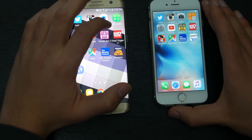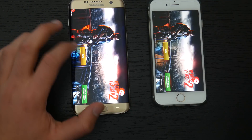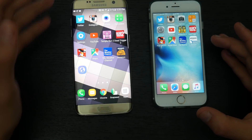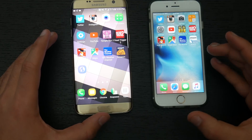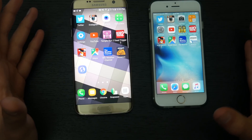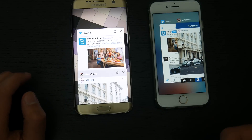Last app is Dead Trigger 2, a graphics-heavy game. The iPhone 6s loaded it very quickly, and then the Galaxy S7 Edge followed. Some of the reasons the iPhone 6s outperforms the S7 Edge isn't necessarily because it's much more powerful — it's because its hardware was developed alongside its software, making it very efficient. With Samsung, Google makes the software and Samsung makes the hardware, creating a slight disconnect in efficiency for opening apps. But the difference isn't that big.